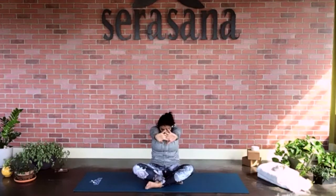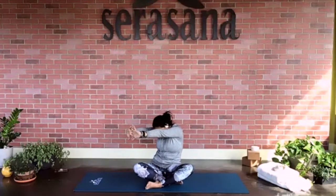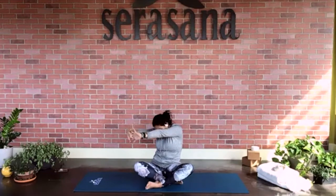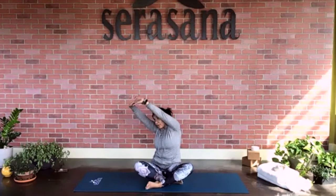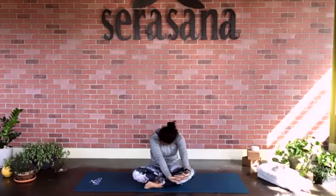On our next breath in, we'll send our palms over towards this left side of the room. We'll press through our right rib cage. We'll breathe in through the nose here. We'll let that breath go out of our nose. On our next inhale, the arms trace a giant circle up towards this top left corner, around to that bottom right corner. Three of them.